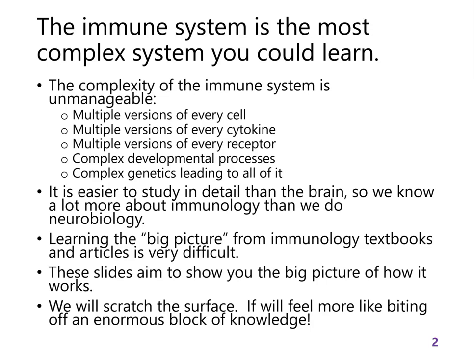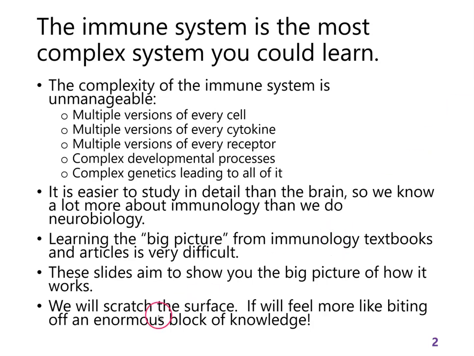We're not going to look at it very much, but the genetics leading to it is unique. There are things that happen with DNA in immune cells that don't happen in any other cell in the body. Another thing I want to point out is, if you've learned the immune system in another class or textbook, chances are it's been a real challenge to see the big picture of how it works. In my experience, if you've learned it from an anatomy or physiology point of view, you may have learned what a lot of the cells do, but if you haven't put it together, it's really, really hard to figure out how an immune response works. And so our goal is putting it together and giving you that big picture idea.